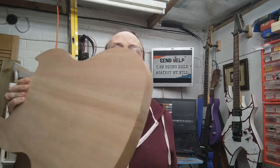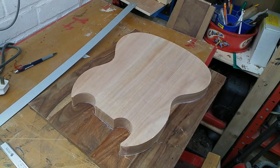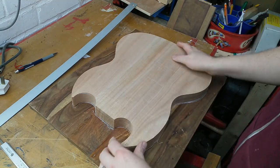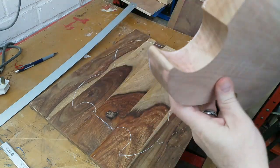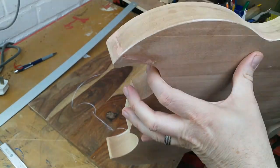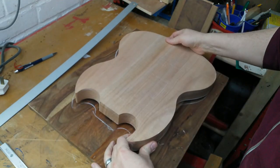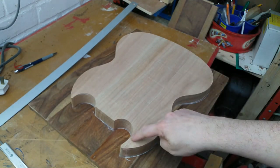In this video I intend to marry this body with this top, but first we need to work out what shape it's gonna be. I've had this body for a while and it was damaged in the post. I didn't care at the time because I just wanted the outline, but as we can see this top horn was knocked off because they sent it in a plastic bag. I wasn't sending it back to China, so I've got to come up with some design that fits within this.